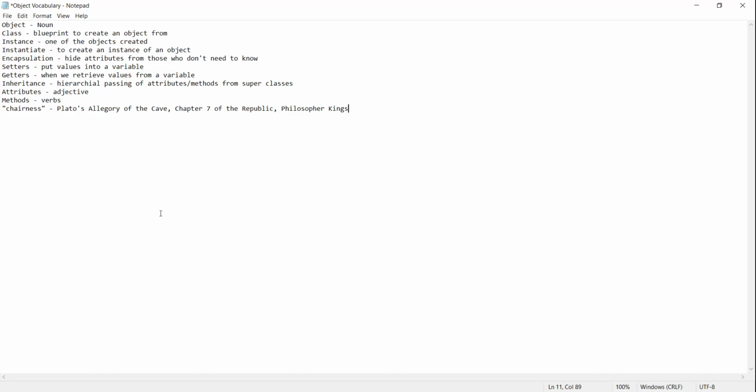So that's kind of what we're going to do here. We can create the first one of anything that we want. And then from the blueprint, the idea that we have, we can create instances of that object, okay?